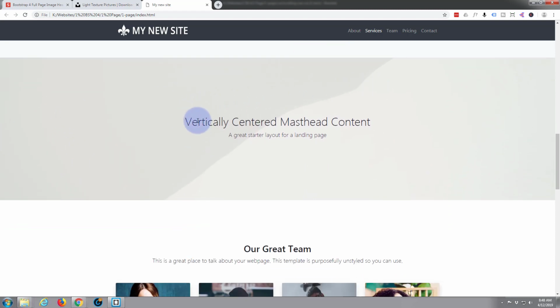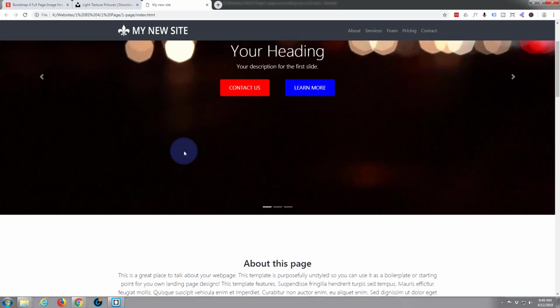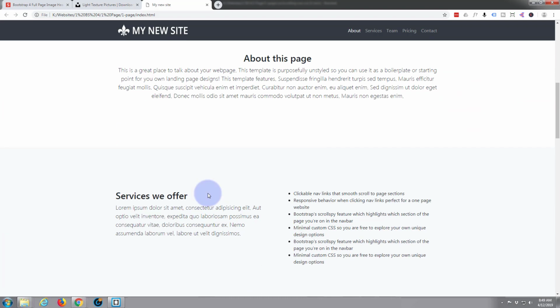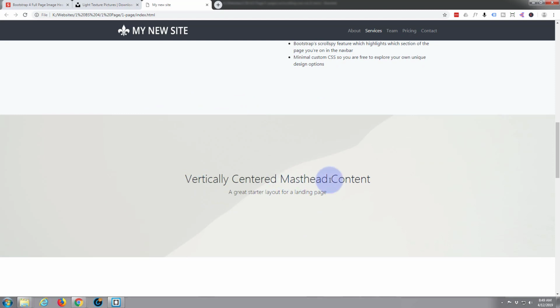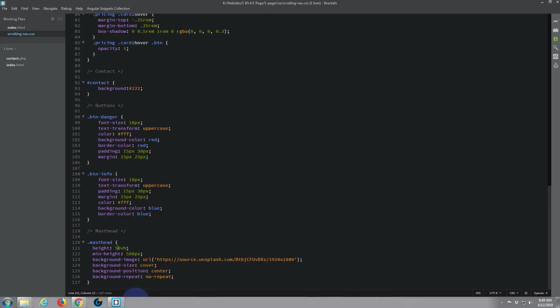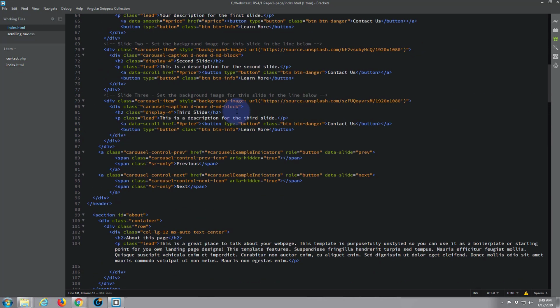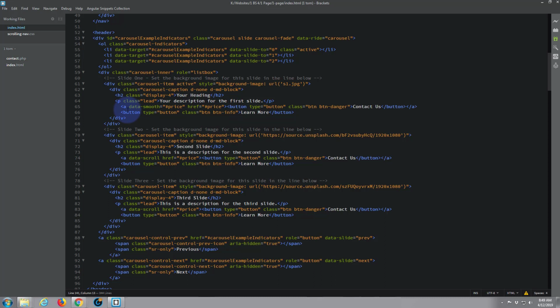Okay, well, we want to make it our own. We want to obviously make it say what we want to say, and perhaps add a couple of call to action buttons here. So we got some buttons. I'm just going to steal some from our slider up here, or our carousel up there, and change that text to something that I want. So if we go to our Brackets, okay, let's go to our HTML. Let's go up to where our slider is. Here we go. And let's grab those two buttons there.